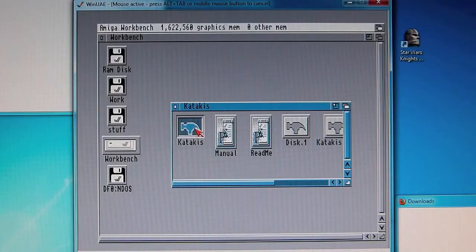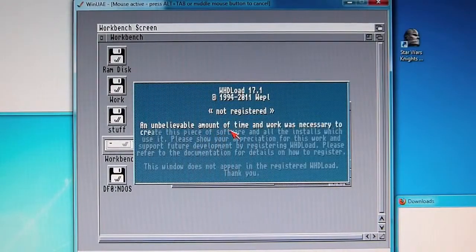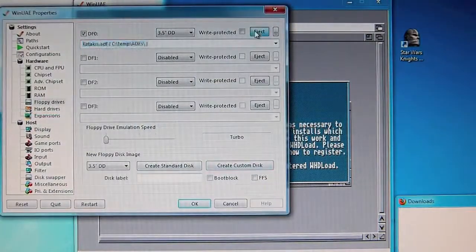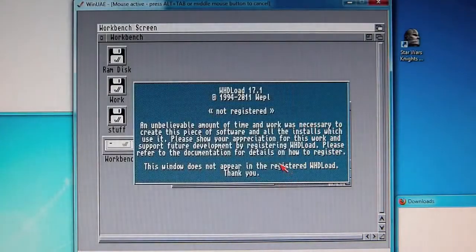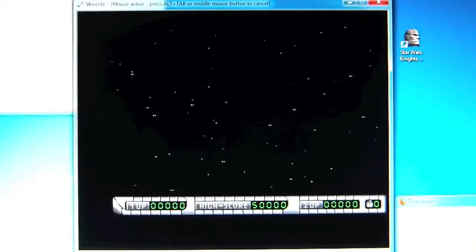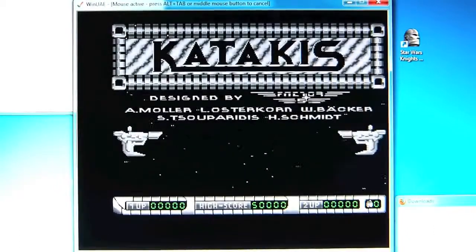Double click Katakis and you should see the WHDLoad screen. Okay, just to show that this is working, I will eject the floppy disk. You should now see a start screen for the game, and Bob's your uncle, the game is installed. So you press F10 to quit.